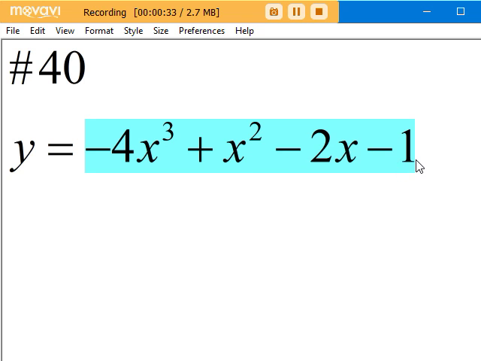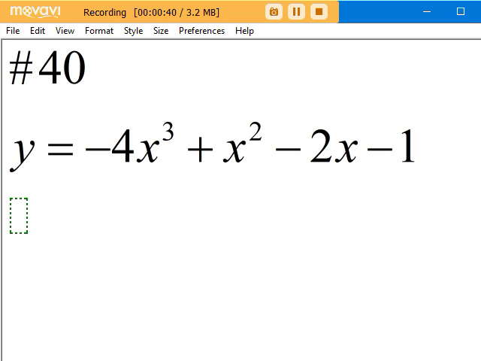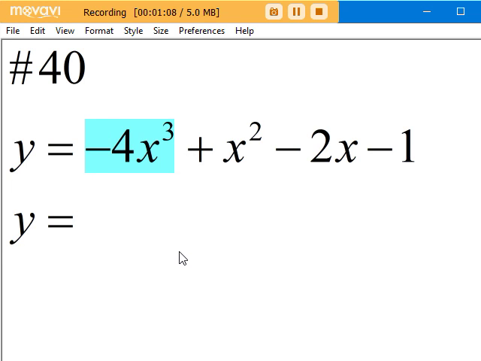So let me show you here that this first example is a typical polynomial function. And so here's what we do to find an end behavior model for one of these. They're very simple, as long as it's a polynomial only. So there's no trig functions, there's no exponentials, there's no inverse trig, there's no logarithms, there's only x to a power. There's only those types of things. When you have that type of situation, all you have to do is use the highest degree term, and that is your end behavior model, which in this case would just be this negative 4x cubed.